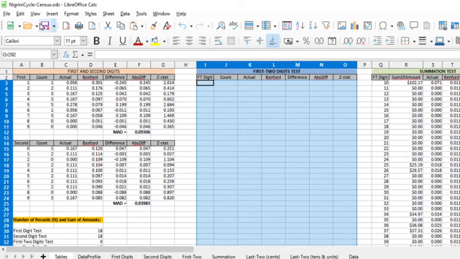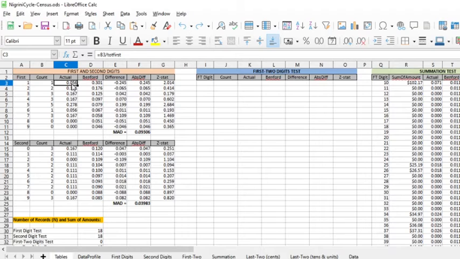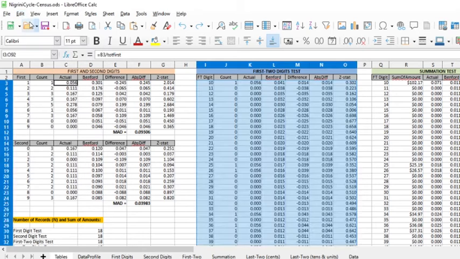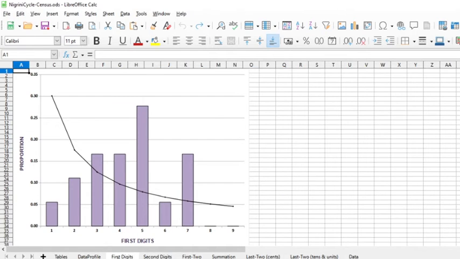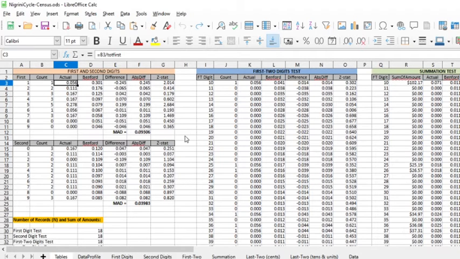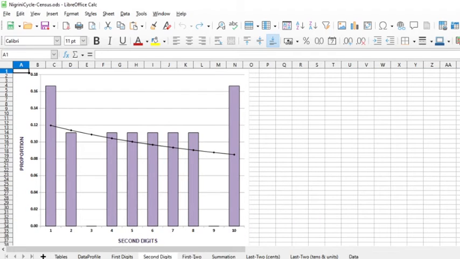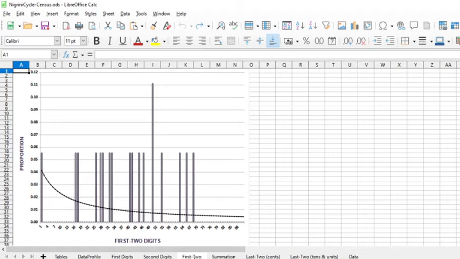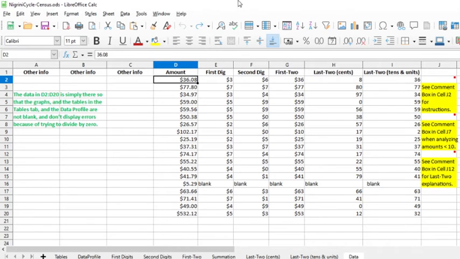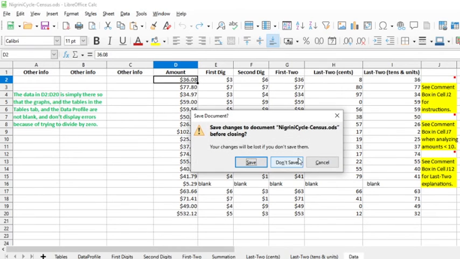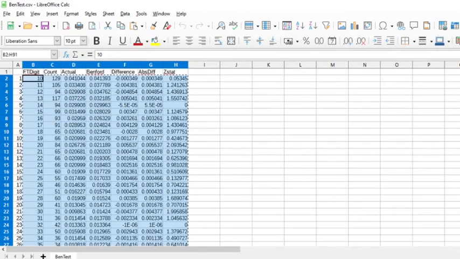Let's, tables, okay, profiles, first digits, okay, second digits, first two. Okay, so we're not really sure about that at this point.